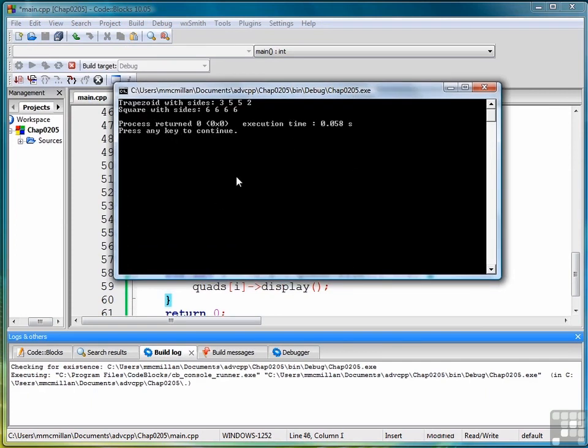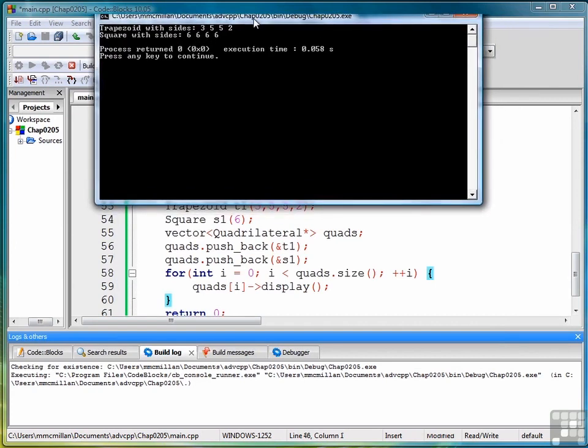So, by making the display method virtual, I can put objects of trapezoid and square type into a quadrilateral vector, and yet when we try to bring the objects back out of the vector, the compiler can figure out what type of object it is and call the correct display method to show us the right type of object, either trapezoid or square. So that's the solution to the problem we had back in chapter 1, and that wraps up this exercise. And now we're going to look at one more exercise that deals with polymorphism.